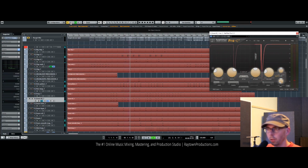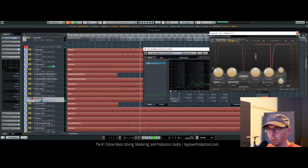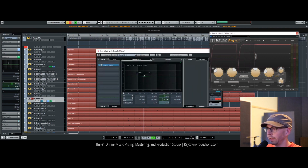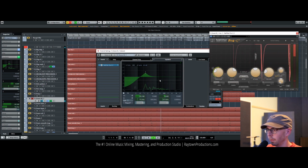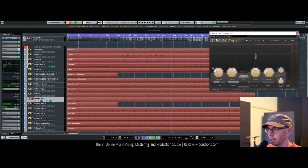So it needs a little bit more than just that. This one just has a lot of top end in it. So we need to give it a little bit more meat. And that usually lies right around 200 hertz. Oh, in this case, it's like 250. There, right there. You can kind of hear it. So I'm going to give it a little bit more. That's just going to give it a punch that'll come through the speakers of your car better.